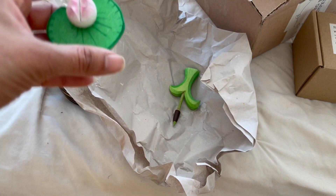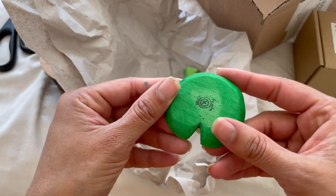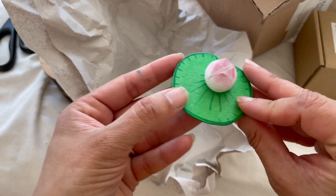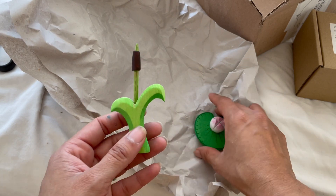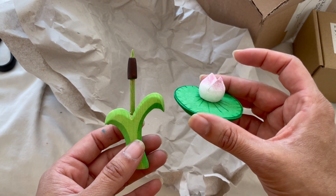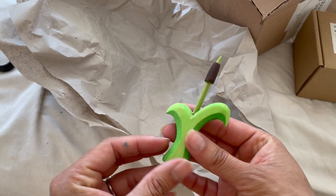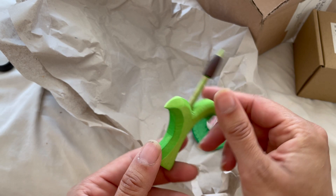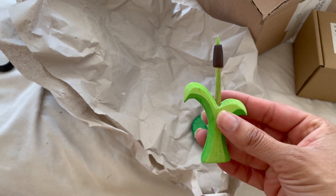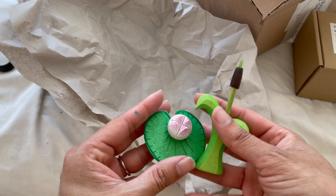Bomboom is another company that makes really lovely wooden toys. Their toys are a tiny bit smaller, I feel. The Cattail was $14, and the Water Lily was about $10, maybe $11. But still really pretty. I don't think I'd put them out for rough play — I think there are more robust other brands. But they are great for a little bit older kids who are more gentle with their toys.